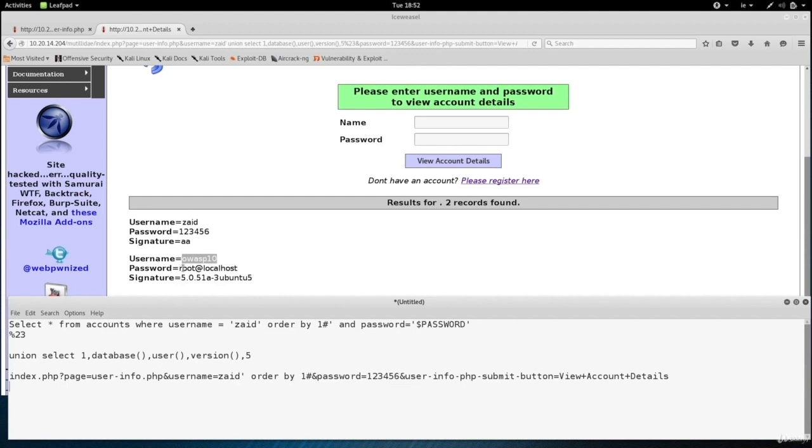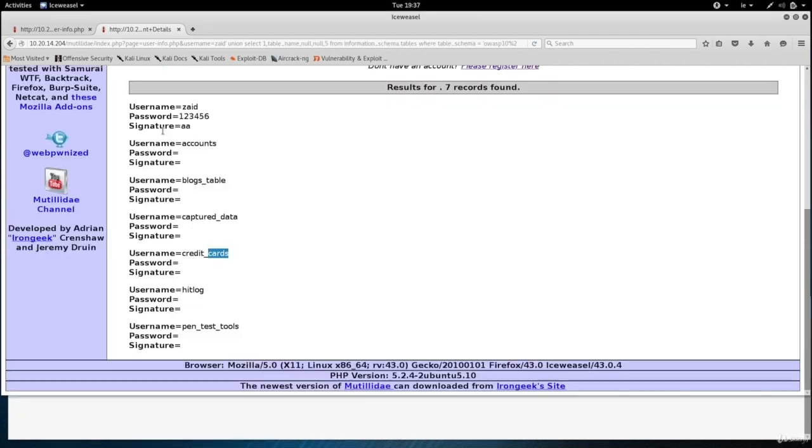So we're going to consider that. We're going to assume that we only have access to OWASP10, which is our current database for this current website, and that the username is root at localhost. In the next videos, we'll see how we can further exploit this and do more powerful select statements.